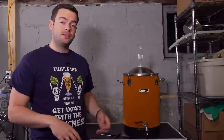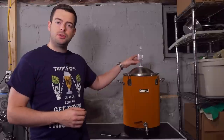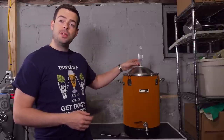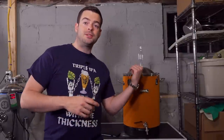There are also plenty of upgrade paths for the Anvil bucket. You have the neoprene jacket and temperature control system I mentioned, but there are also modifications you can do to the top. You can replace the regular airlock bung with a weldless inch-and-a-half tri-clamp bulkhead, and then you have the freedom to do things you'd normally only be able to do with a uni-tank. I'd recommend checking out Hopson Gnarly's YouTube channel — I'll put a link up — he has a whole bunch of videos covering how to modify the Anvil bucket fermenter for things like that.